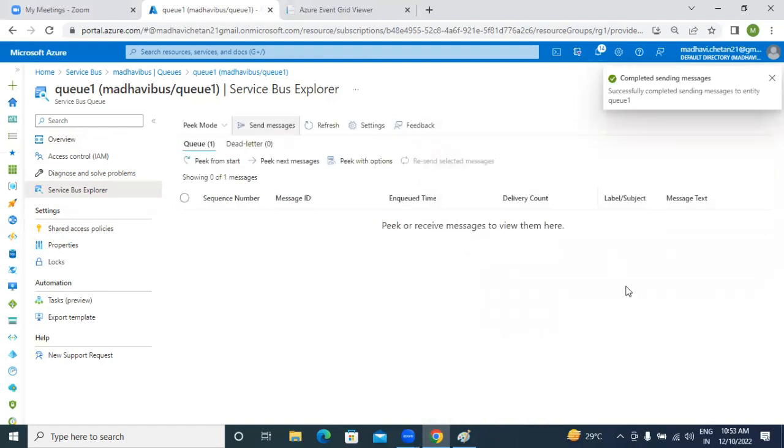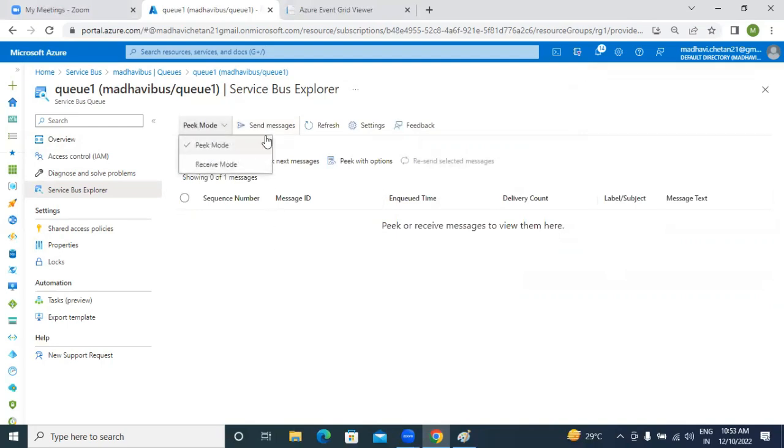Okay. Once I send it, this is the receiver and this is the sender. In the receiver, there are two modes, peek mode and receive mode. Now, what is meant by that? Peek mode means it's a snapshot. Whenever somebody sends you a message, you get the notification on your mobile phone, right?